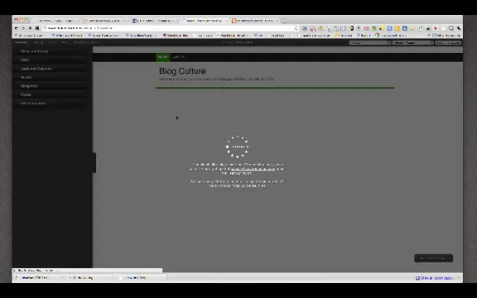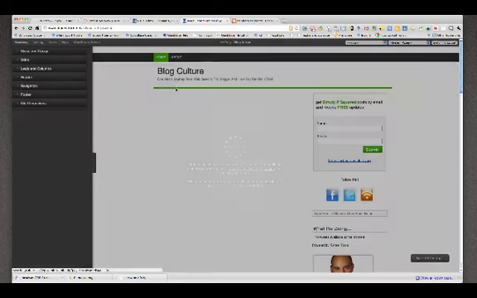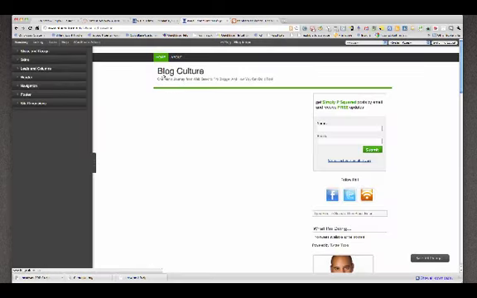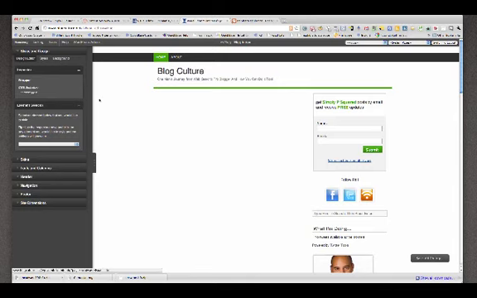You'll see I've already done some work in this example, working on a test environment here, blog culture, 1 minute's journey from web geek to pro blogger, how you can do it too. What's awesome about Headway is it gives you this interface to actually work with the design and see the changes dynamically as you make them without pushing them live to the website. When you click Save All Changes, that will actually push it. But right now, anything I do is just simply in test mode.